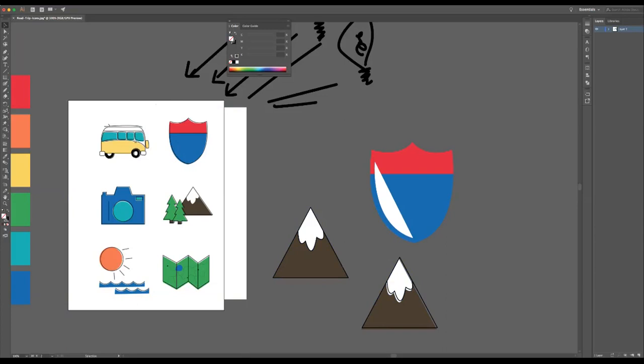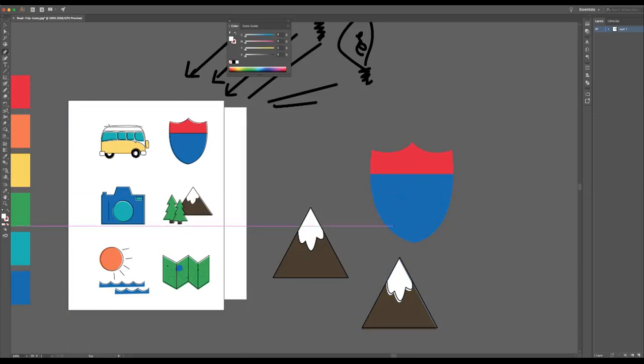Then once I have the whole shape combined, I go ahead and change it to a stroke and then save that stroke. And the other way to add dimension, if you're not interested in using a stroke, would be to go ahead and add in that same type of glare, like the sun flare kind of look that's created here, but to do it with the pen tool. So this on the interstate symbol is kind of a poor example of it, but I'll show you what I would do. I go ahead and select my pen tool.